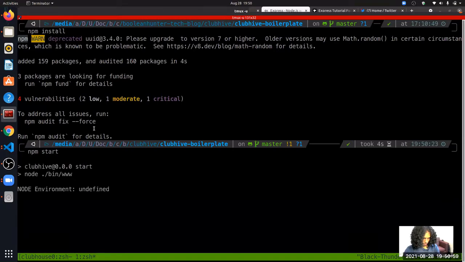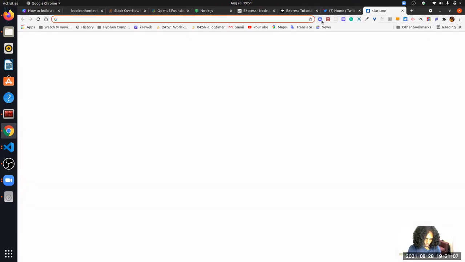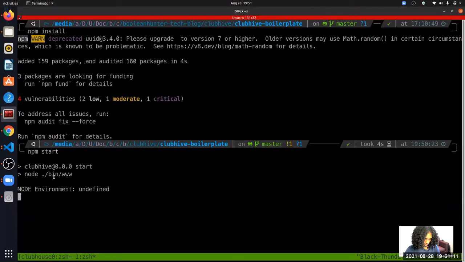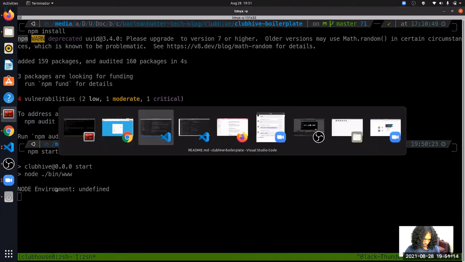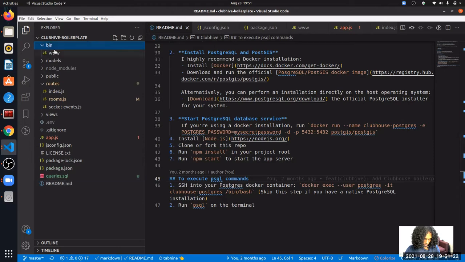Now if I go to localhost 3000, oh, by the way, my server is running on port 3000. If you want to know what port your server is running on, you can go to this directory which says bin.